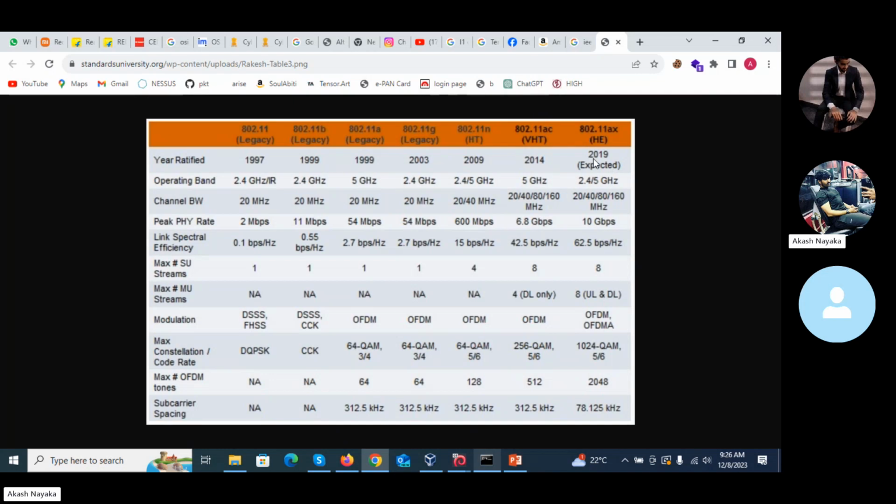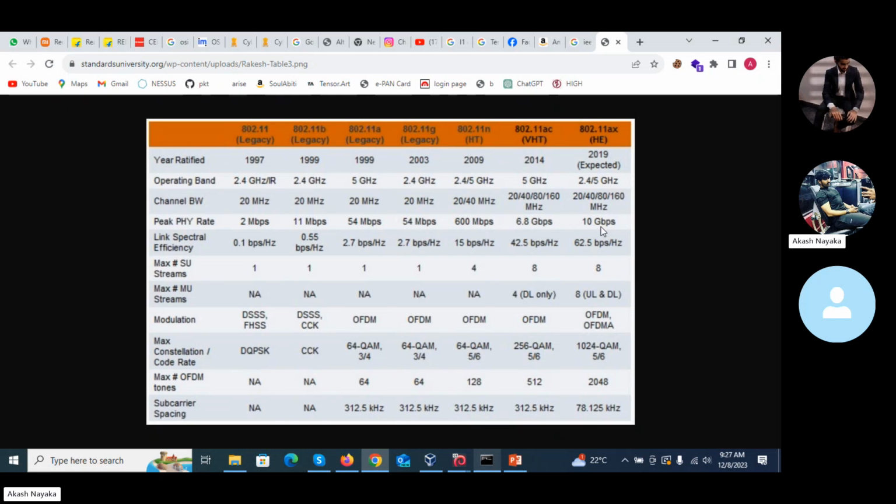That Wi-Fi 6 technology comes with a speed, both 2.4 as well as 5 GHz. It comes with 10 Gbps. So our internet is faster nowadays, but maybe the router that you are using is cheap. What if the router cost is only 1,000 rupees and in your laptop you have 10 Gbps? It doesn't make any sense, because if the router capacity is only 1 Gbps, then even if you have 10 Gbps in your laptop, it's of no use.